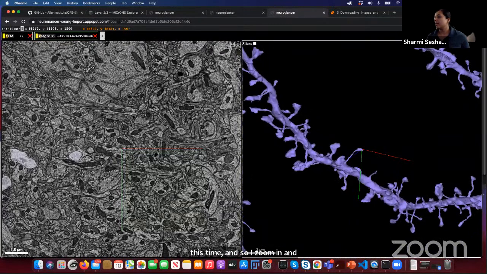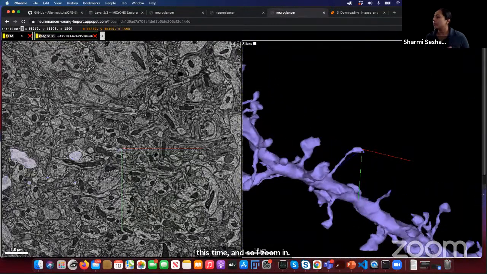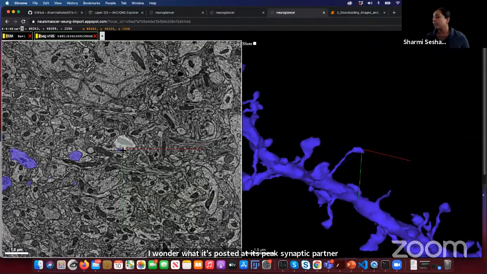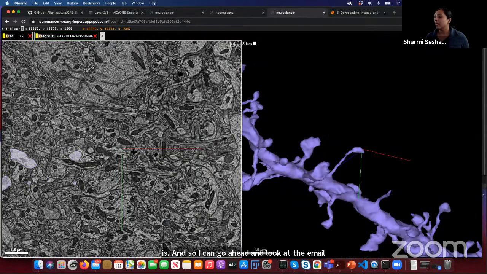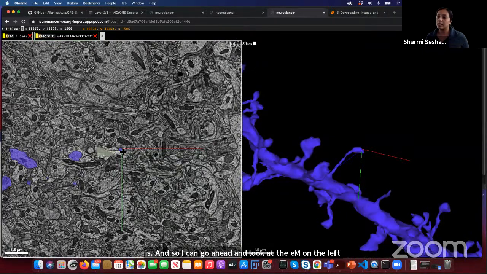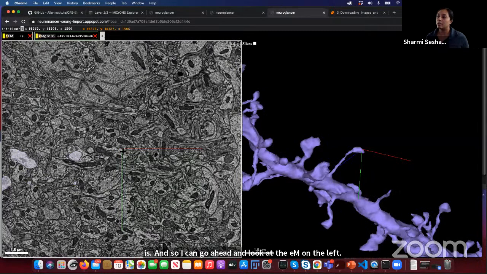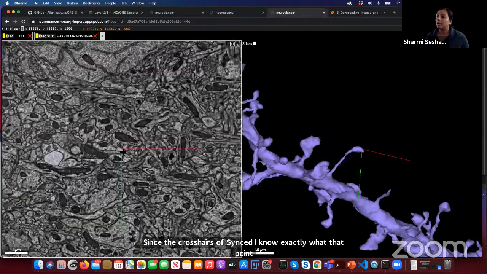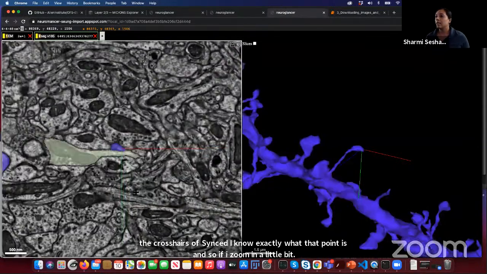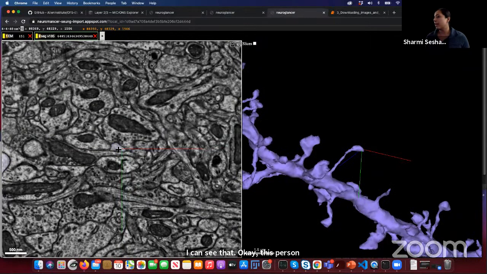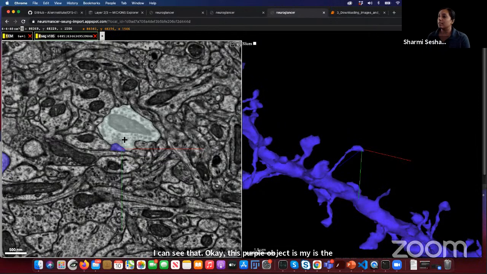And now I say, oh, okay, I wonder what its presynaptic partner is. So I can go ahead and look at the EM on the left. Since the crosshairs are synced, I know exactly what that point is. If I zoom in a little bit, I can see that this purple object is the object that I'm looking at. And there seem to be some vesicles here, and that's probably its presynaptic partner.